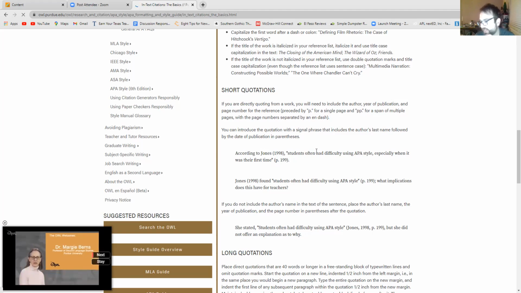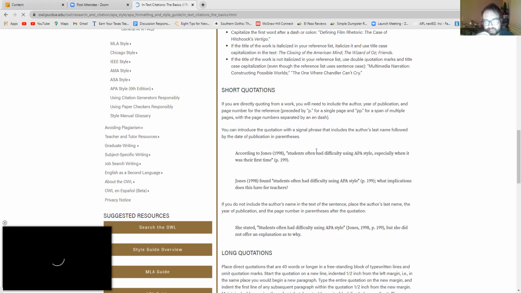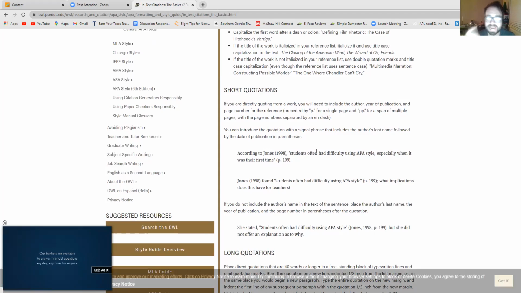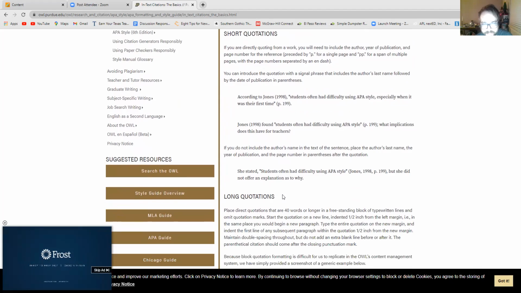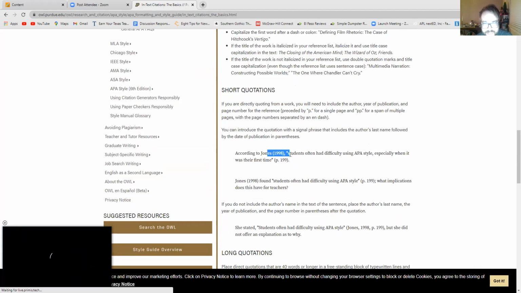The reason is that it changes the voice. It's like you're talking and then all of a sudden here's a quote without any lead-in. And that voice change can be kind of jarring. We want your voice to come through in your paper, even though it's a research paper and you're gathering all these sources and bringing them in. It needs to be your voice that's coming through. So play around on this website, dig around a little bit, make sure that you have the in-text citations correctly.